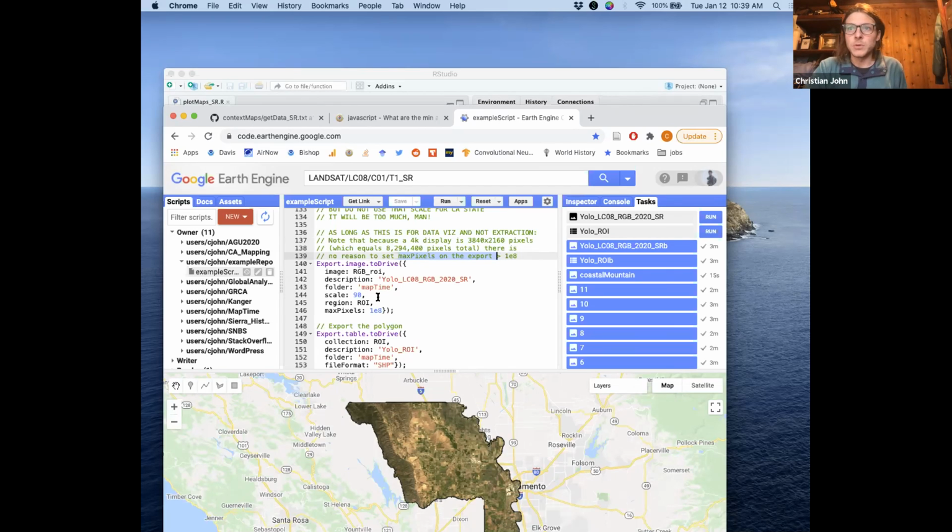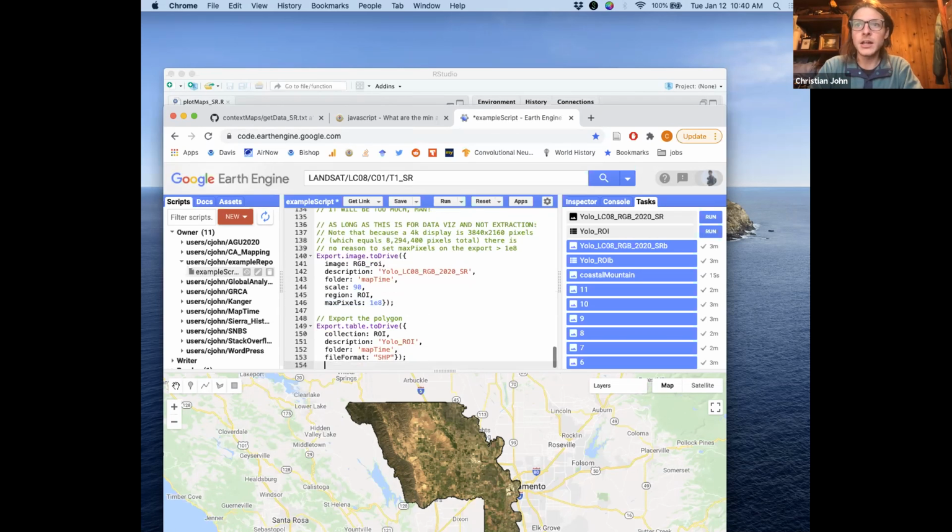So let's see, what am I missing here? Scale. So this line defines the actual scale of the pixels that you're exporting. And so I use 90 here. So a 90-meter pixel is approximately, I think that's the width of a soccer pitch, isn't it? I'm not sure. You can imagine 90 meters. So a single pixel in one of your images is going to be that wide unless there are more pixels than the max pixels, in which case there will be some downsampling that happens.